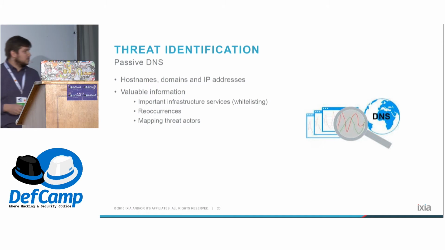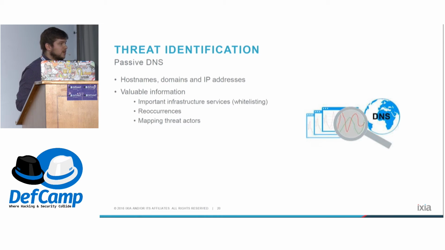One more thing, which we don't necessarily do, but there's a lot of interest in, and I think there's another talk in the other track about this, is mapping threat actors. So you can use all of this data. You can also correlate with binary information, with public information, and then you can find information about the threat actor who's trying to compromise your network. Of course, you can also use passive DNS to find new domains to crawl and scan as well for the system.